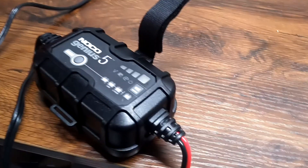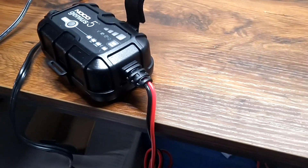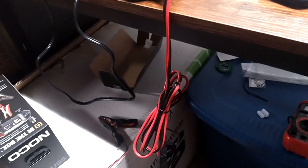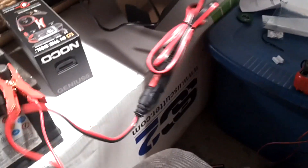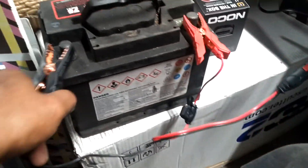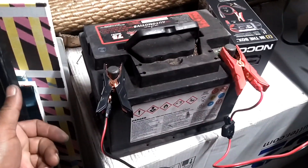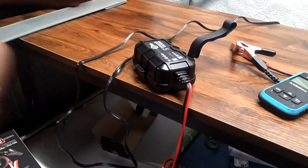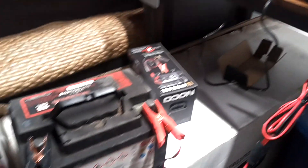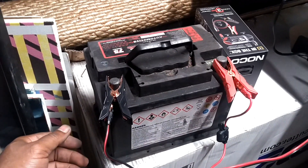When I put it on the charger, only the green light was lit, meaning it felt like it was fully charged, but it needs some maintenance. I also picked up another battery — an Interstate battery, about 800 cold cranking amps. This battery is too dead to crank the car; the battery tester would not test it. When I hit it with the ohm meter, it showed six volts, but it wasn't strong enough for the tester. When we're done with Elizabeth's battery, we'll try this Interstate and see if we can get eight to ten years out of a battery using a good servicer tool.